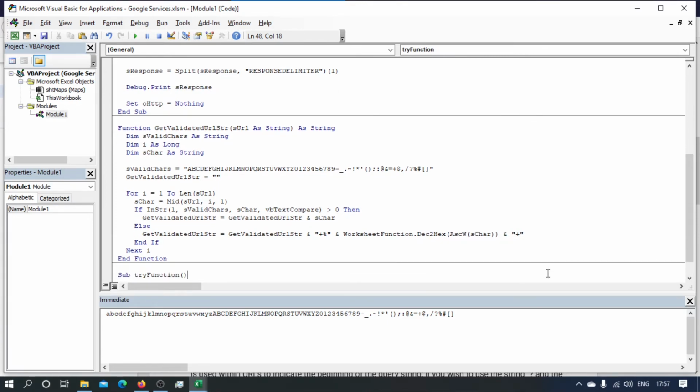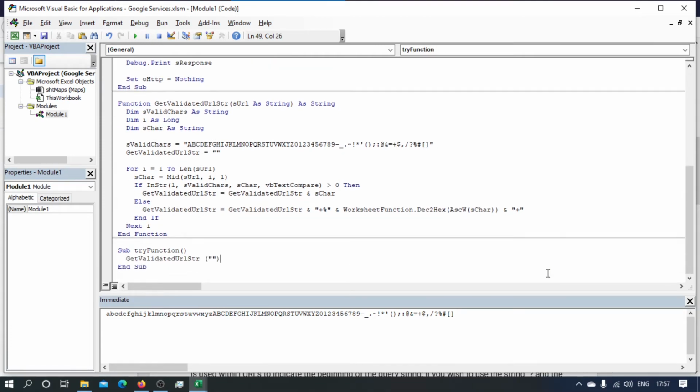Okay, so if I come here and I Debug.Print, and I put down www.google.com, and then I put title, whatever it is, title equals, let's say, new title.